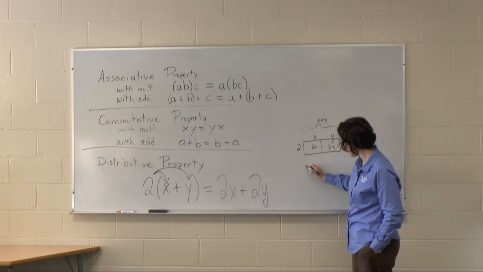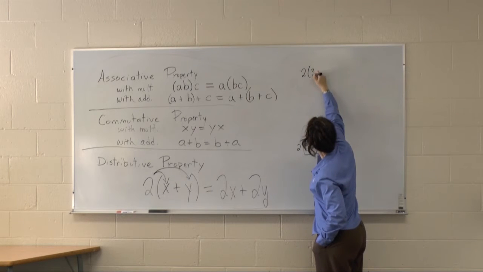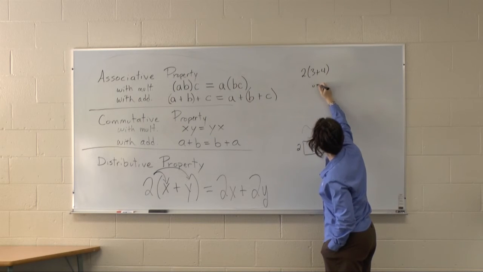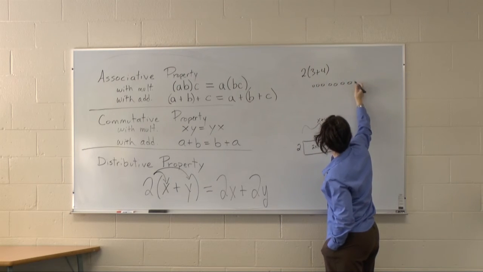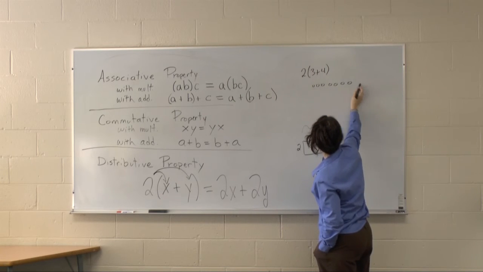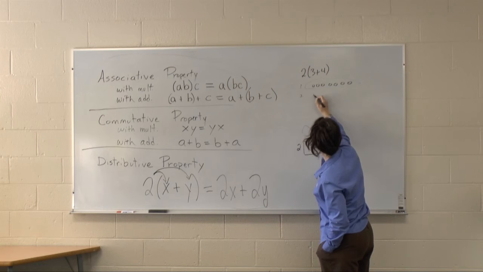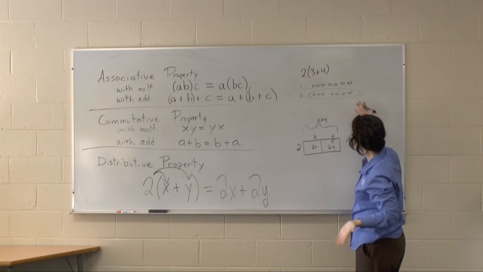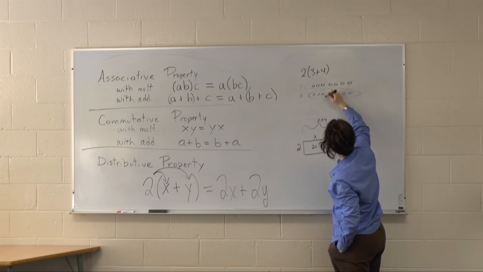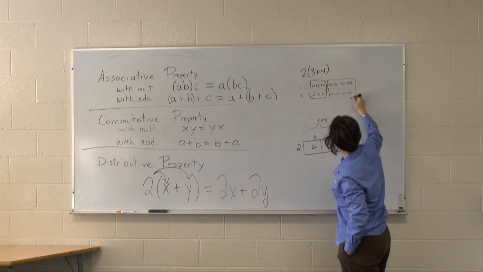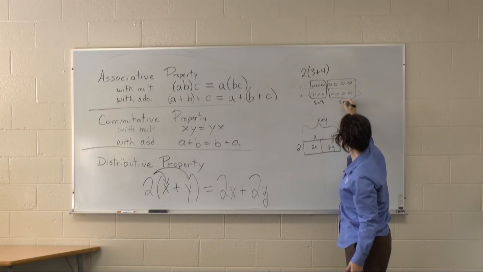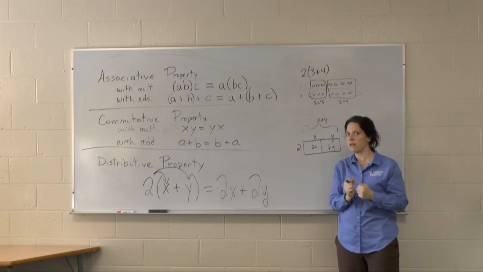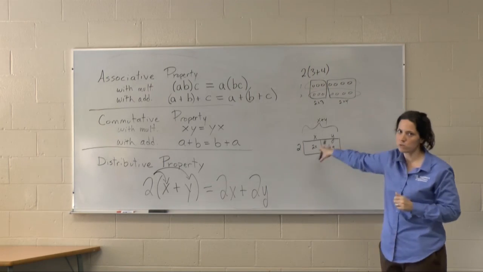And you could say I have, let's say, 2 times 3 plus 4. Well, 3 plus 4 is 7. And then if I had 2 of those, okay, there's 1, and then the second group could go here. Well, here's 2 times 3 plus 4, one way to represent it. But then if I wanted to split that up into this group and that group separately, I would have 2 times 3 and 2 times 4. So it's like a slightly different organization of the same number of items. So you can have a discrete model or a continuous model to show that.